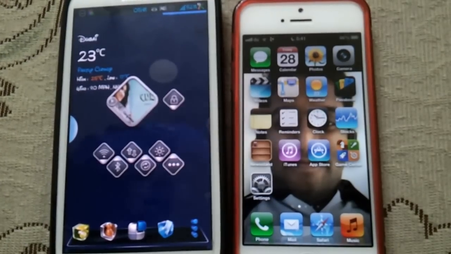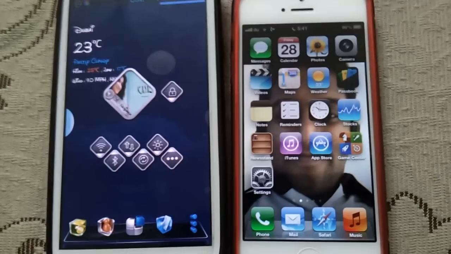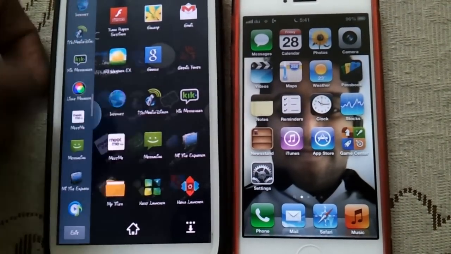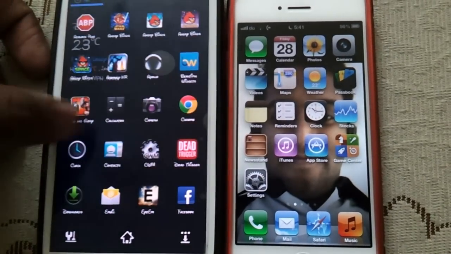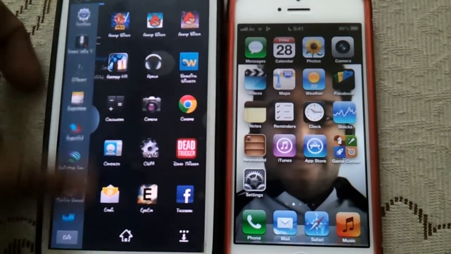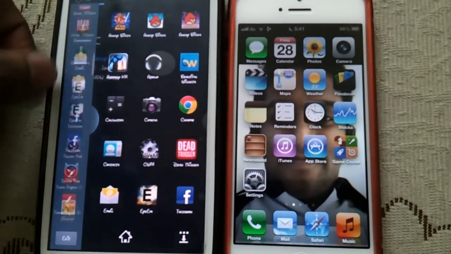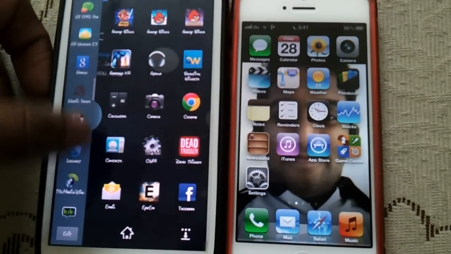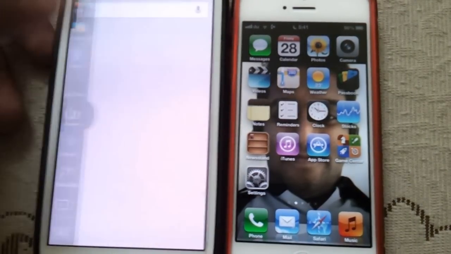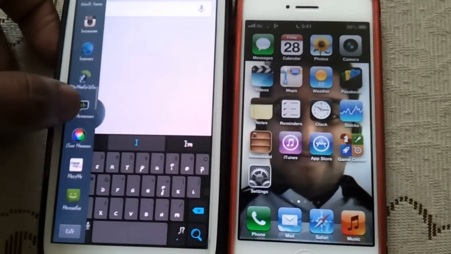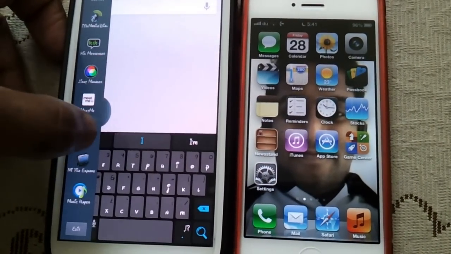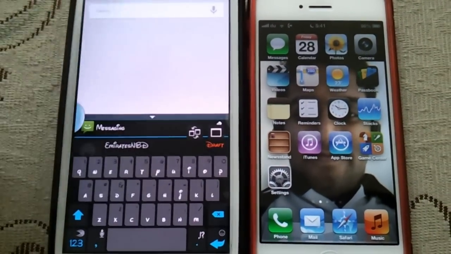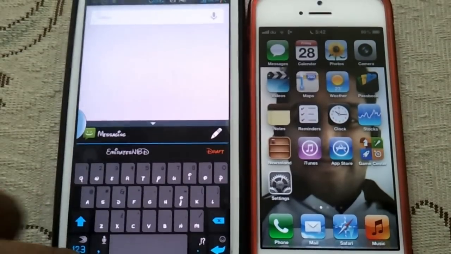Okay folks, this is just a brief overview. I can show you the clocks in both. Oh yeah, you get this ridiculous multitasking multi-window option in the S3, which you don't get in Apple. You can do things at the same time. Open Google search and messaging. So what's the advantage of this? Just bragging rights.